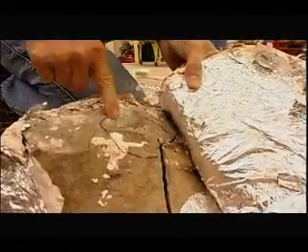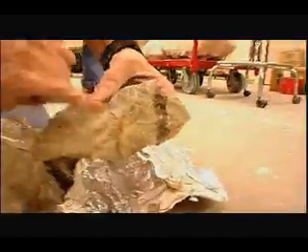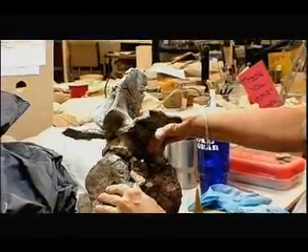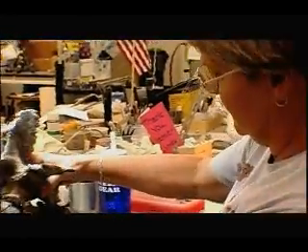Sometimes we are lucky enough to find a dinosaur that has not been seen before by science. There may be very tiny things that are different about this dinosaur compared to other dinosaurs, and you want to be careful not to destroy that evidence. The biggest hazard is probably accidentally destroying something of scientific importance.